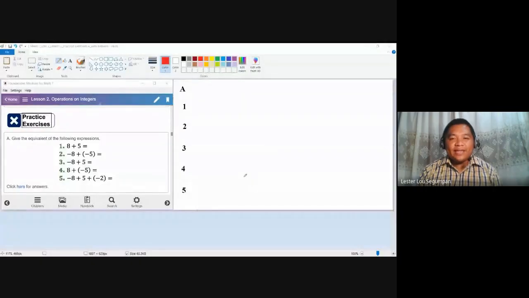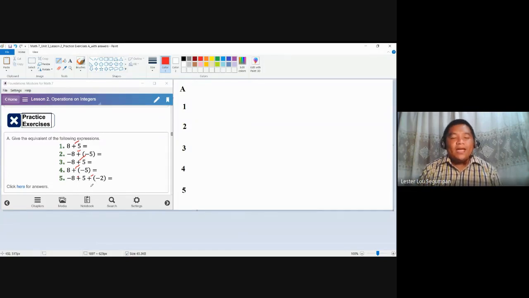So let me share the area where we can scribble all of our answers. So again, let me use the software I am more familiar with, the Paint application software. So this is the content for practice exercises A. We have addition of integers. So all operations are in addition form. We added number 5 here as we have three different integers just to wrap things up.